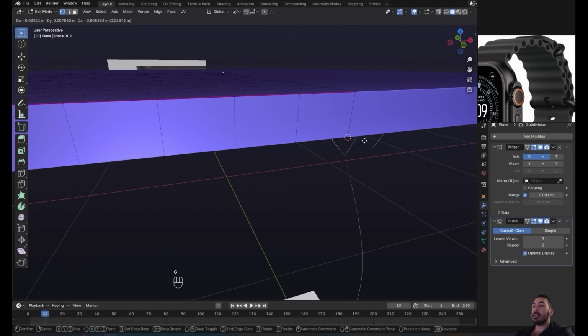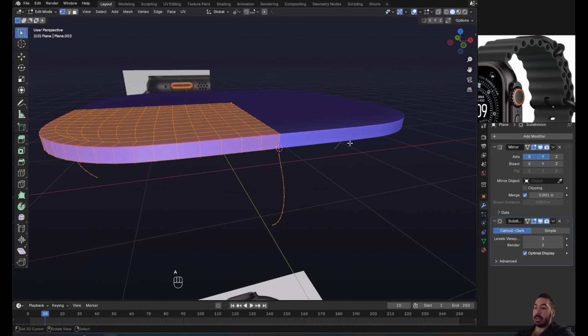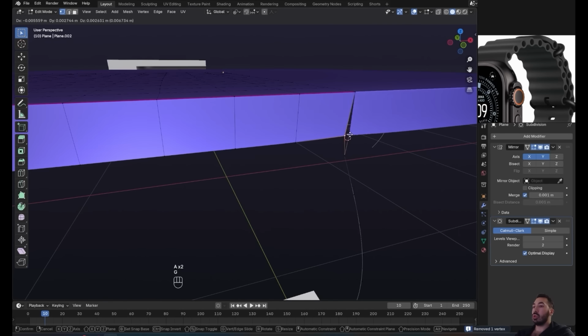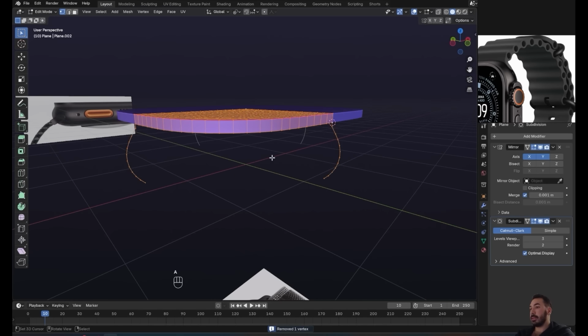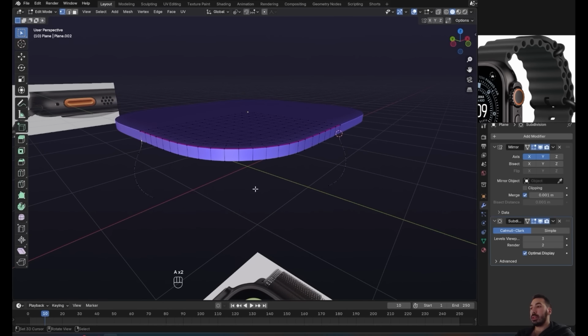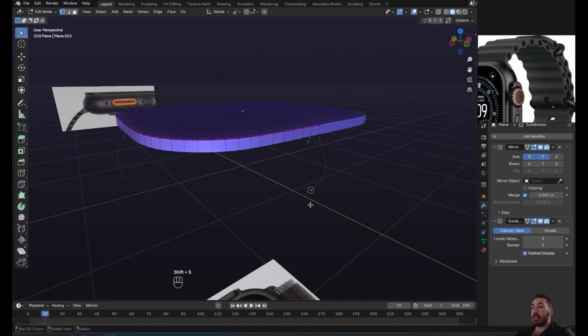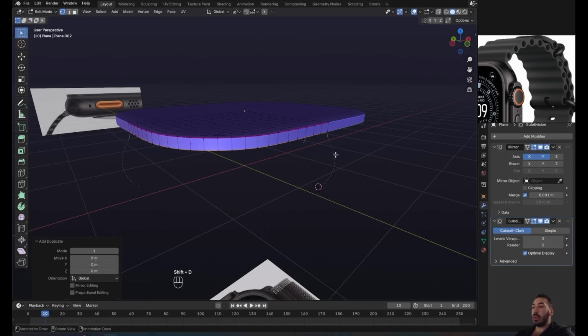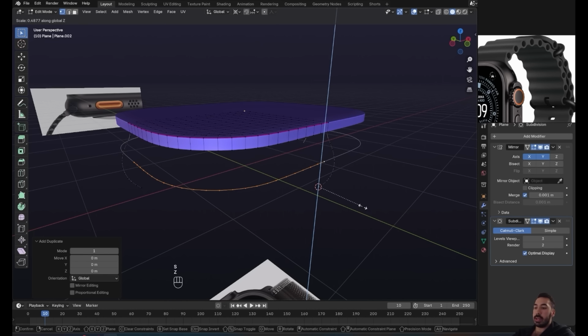And of course, since these vertices are not connected, you just want to select them and merge them by distance. That's going to turn them into one vertex. So now this is connected. And then we just got to figure out a way to bring this geometry down to the bottom. So we can place the cursor on this bottom vertex, take this edge segment from the top, Shift D, right click, scale it down to 0 on the Z-axis. Of course, before you do that, you have to change the pivot point to 3D cursor. So now you can scale it to 0.